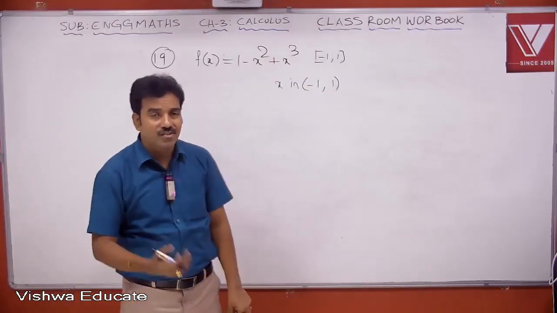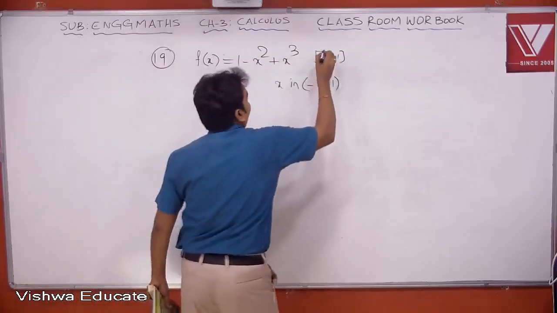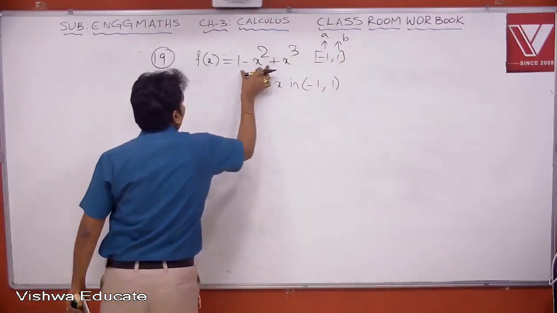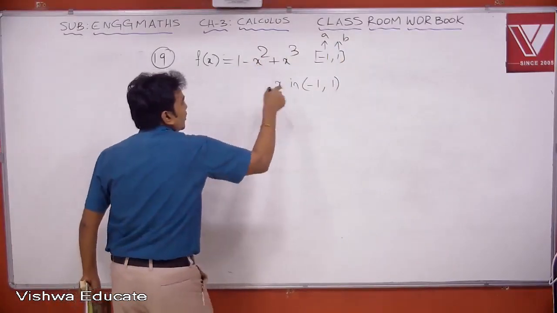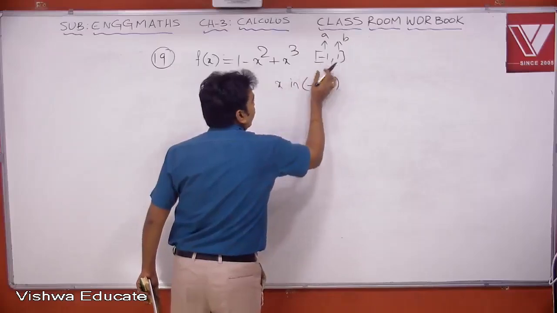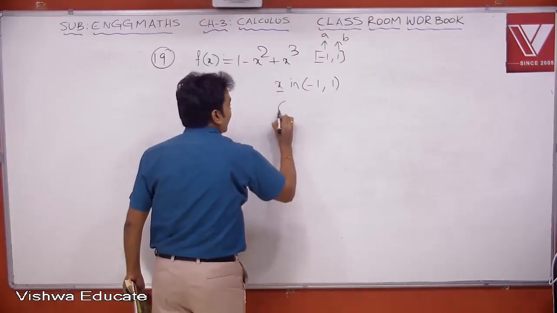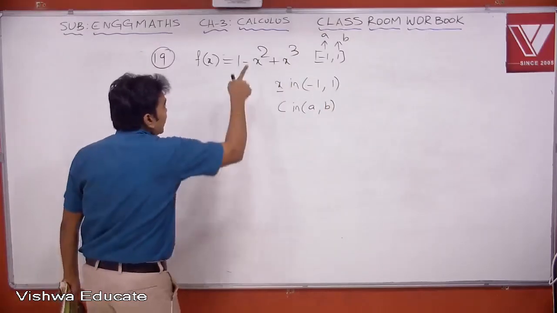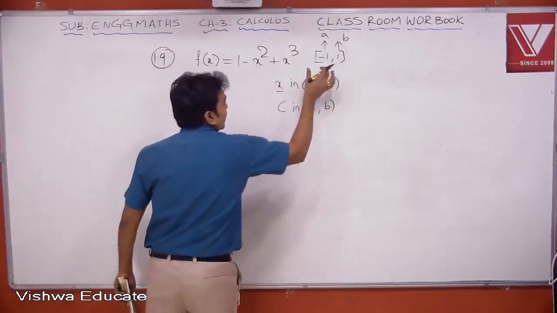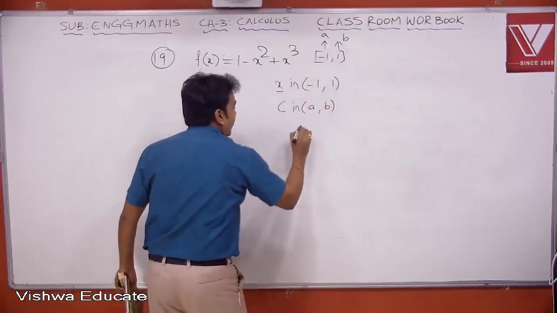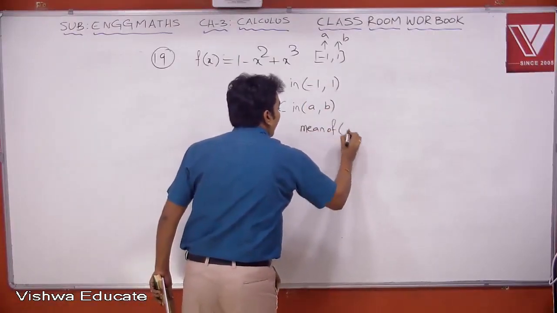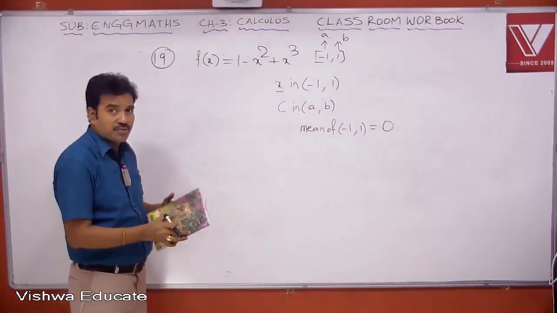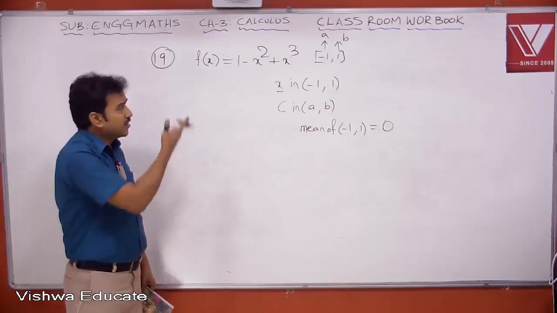So let us verify Lagrange's theorem at first. Now this is a value and this is b value. This is a polynomial expression. If it is a second degree polynomial expression, the value of x is the midpoint of this. See, they were asking x value. That means indirectly they were asking c value in open interval a comma b. If it is a second degree polynomial, then c is nothing but midpoint of this interval. So it's mean of this interval. Mean of open interval -1 comma +1 is 0, and anyhow 0 is not in options. Therefore 0 cannot be right answer, because it's not a second degree equation.